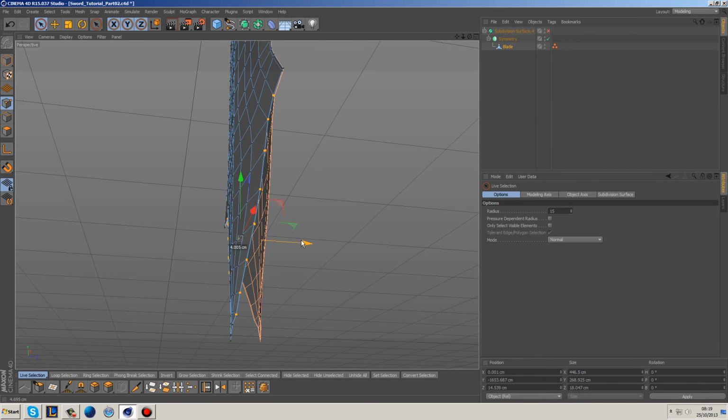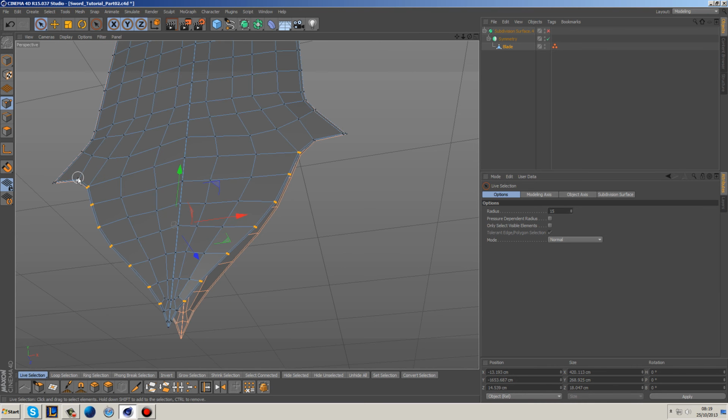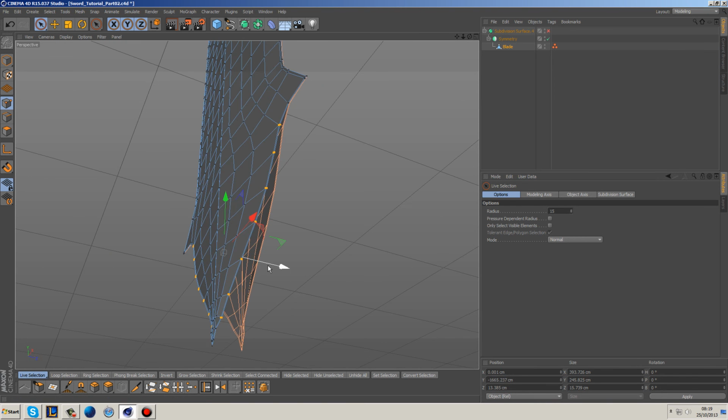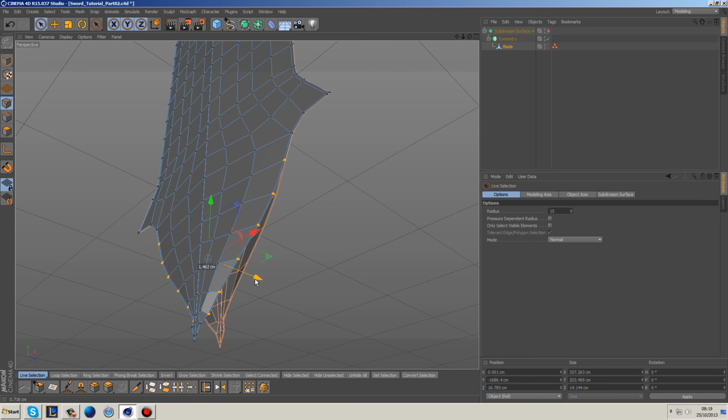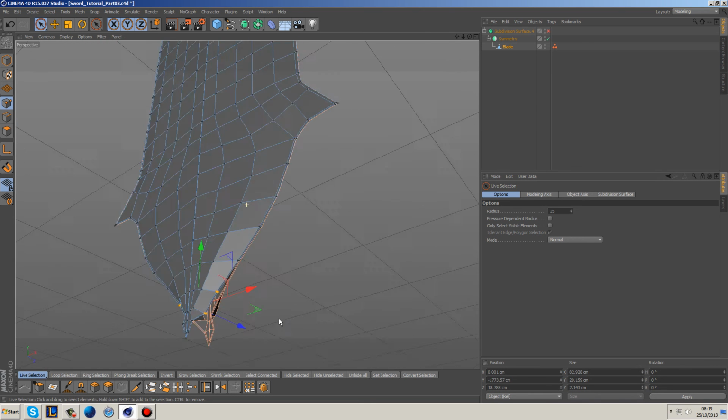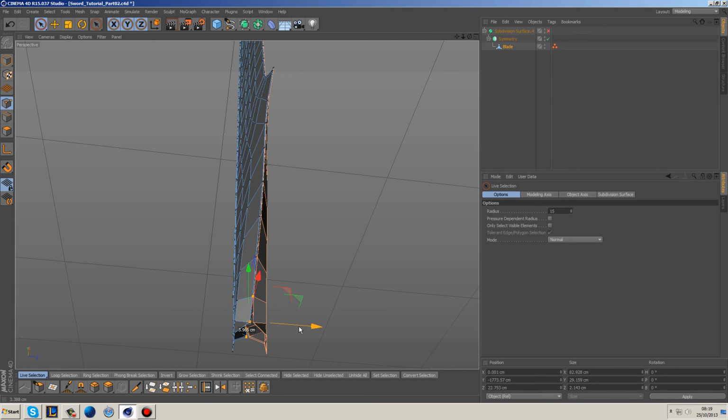So we're going to bring these points in. We're going to deselect. And we're going to keep doing that by bringing these in. And I'm not being super accurate right now. The reason is because we can probably sort out the rest of it with tolerance, with the symmetry modifier. So that's not a big issue. And what we're doing is we're just slowly bringing these in. Now the ones that we haven't brought in look completely weird, which is understandable. But we will be fixing that.